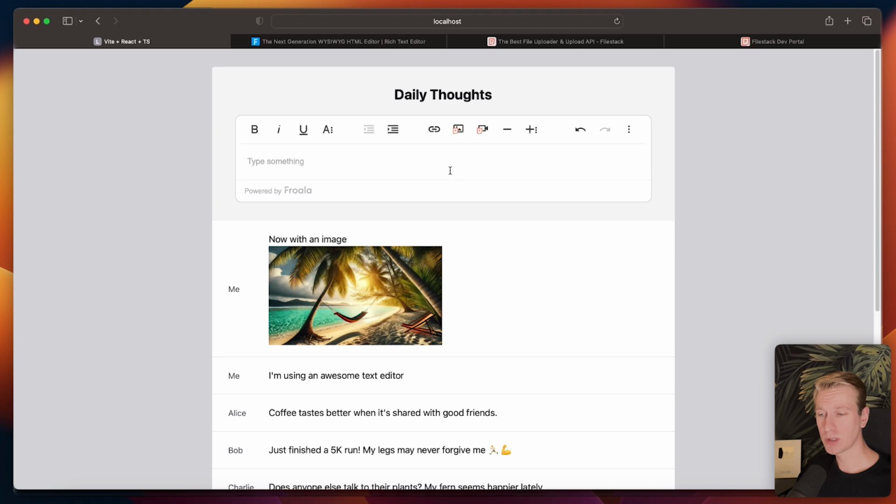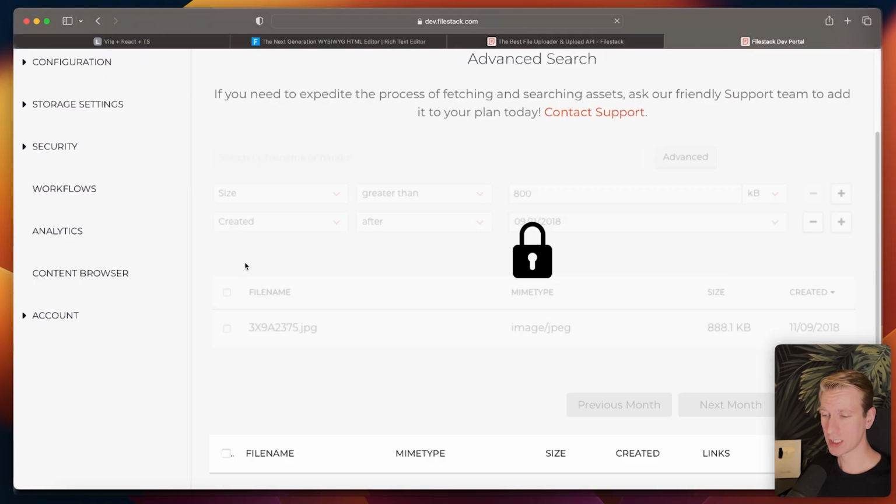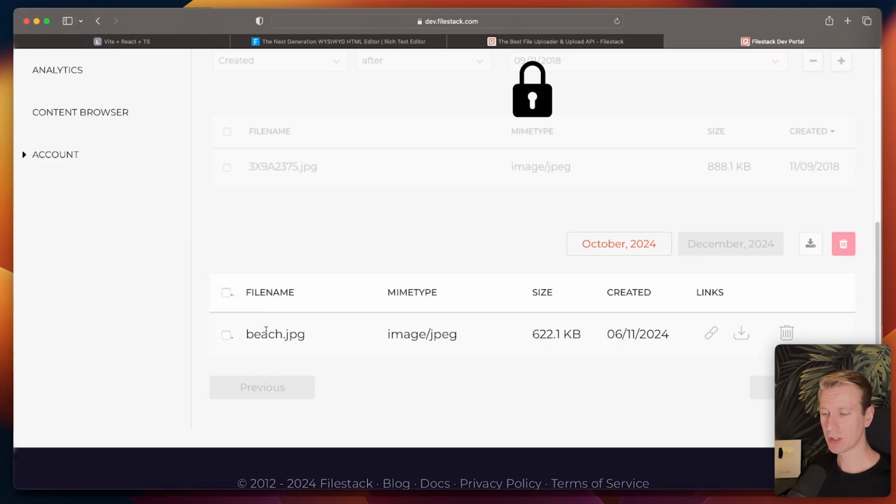The Froala text editor was already very powerful, but now I would say it really has this very useful combo, because I don't have to set up some separate image hosting, although I could still do that if I want. The Filestack is now properly integrated, so I can just offload all of that work to Filestack. I can log into the Filestack dashboard, and here I can see all the images that were uploaded.